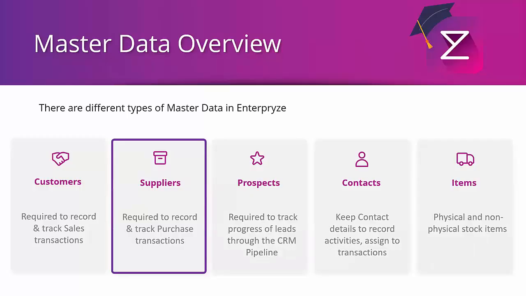So it's always important to start off by looking at what it is that I need to have in the system to ensure that, as I am processing purchase transactions, what information against my suppliers is important to me as an organization. So whether that's tracking just the standard fields that we have there against a supplier record or adding in custom field options to store important relevant information against that particular supplier.